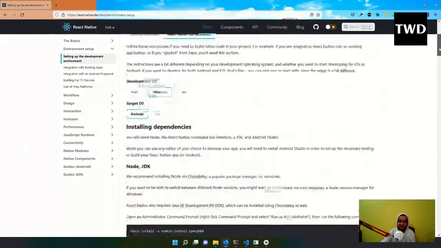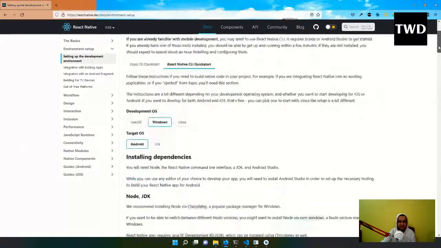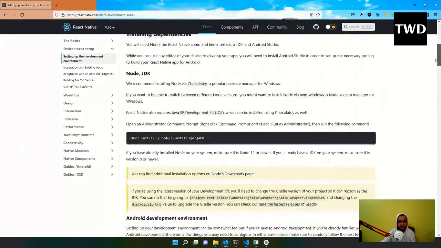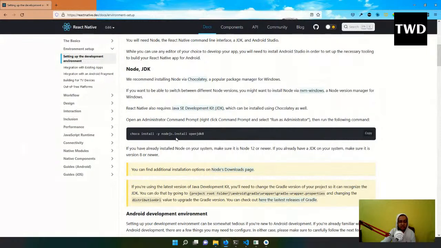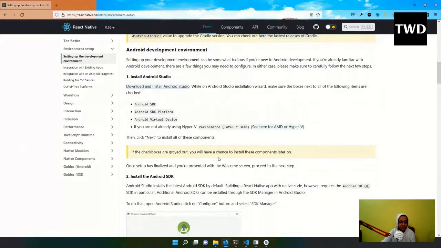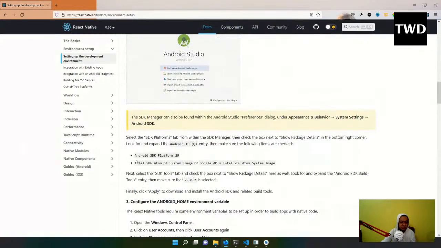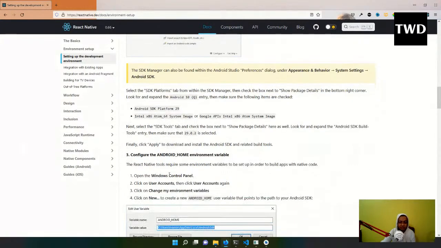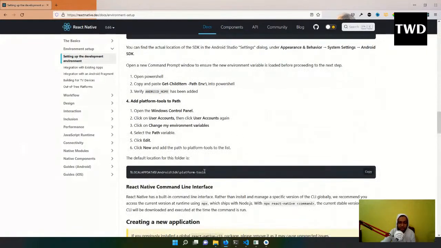It took me around 2 hours to build the React Native CLI, although I followed this guide, and this is quite good, except that they tell you to install Node.js, which was already installed in my system. They also tell you to install JDK 8 from this, but I did JDK 8 from the site. Rest of the things, install Android Studio, go through all these things and configure this also. I followed all of this.